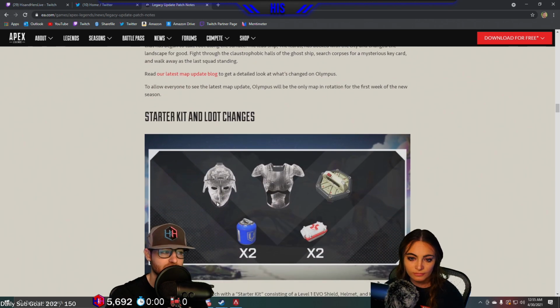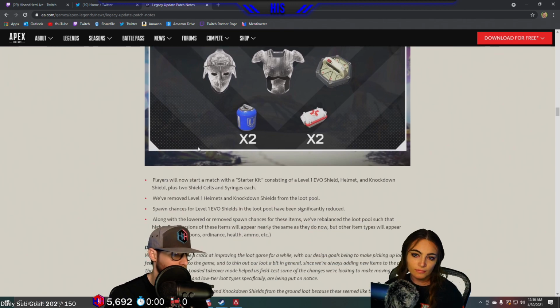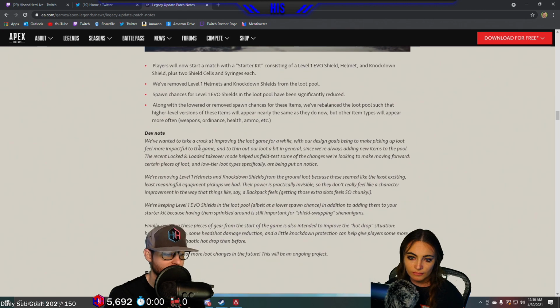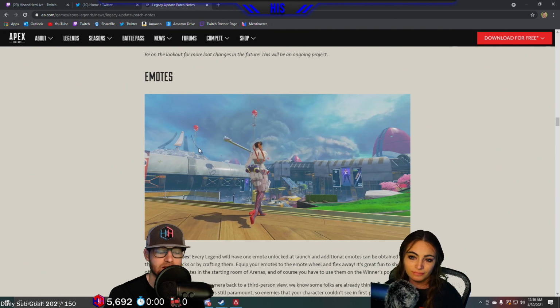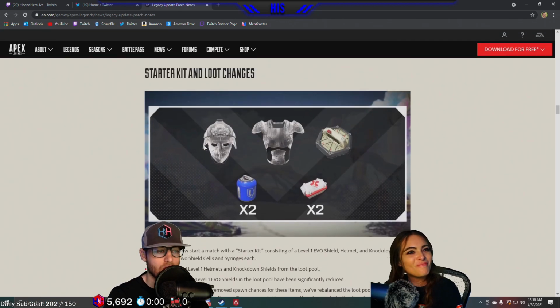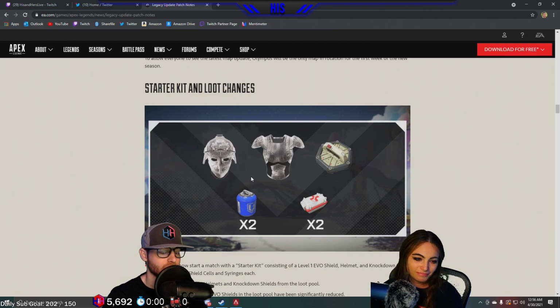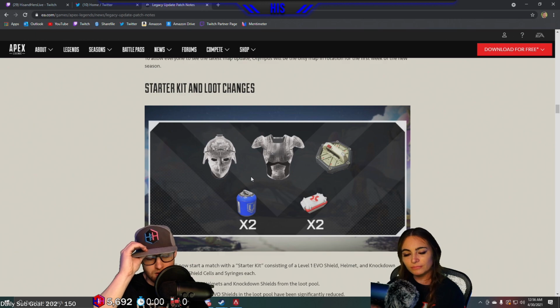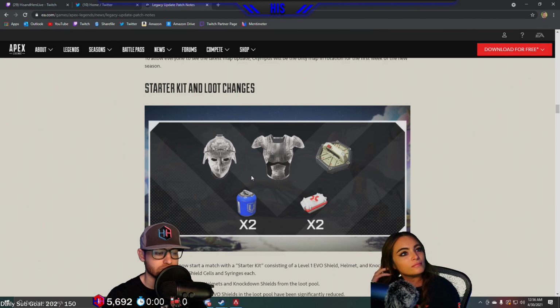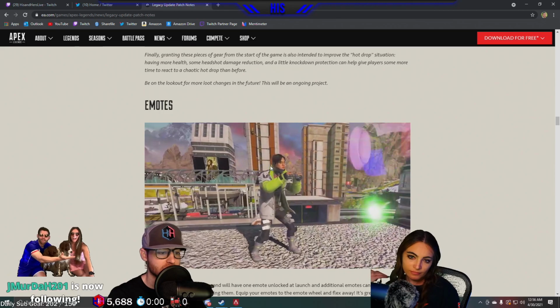Starter kit. You now start with loot. When you jump out of the ship, you have a white helmet, white jacket, a white shield, and 2 of each of the small heals. Very cool. I like that a lot. That's huge. It makes it a little less RNG at the beginning. And the biggest thing about this, honestly, is it takes all this crap out of the loot pool. So there's no longer all this crap on the ground, which frees up space for better loot. And if you recall, there was a mode a couple modes ago where it was only high tier loot, and it was so fun. So this is fantastic. It's like killing 2 birds with 1 stone.